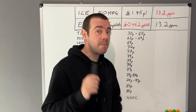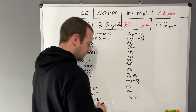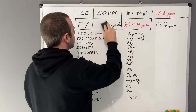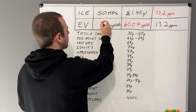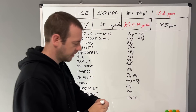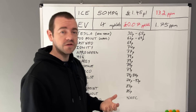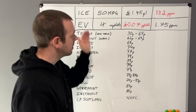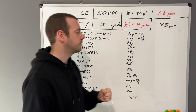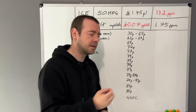Let me look at the best case scenario — how much I personally pay. Because I almost exclusively charge at night, I pay 7 pence per kilowatt hour. I also average 4 miles per kilowatt hour in the Tesla, which is above the 3.5 average. That works out to 1.75 pence per mile — which is why I've had electric vehicles for the last nine years. It's more than 10 times more expensive for me to run a combustion engine vehicle, and given I do over 25,000 miles a year, that is a significant saving.